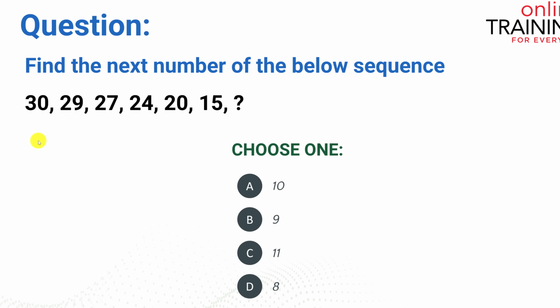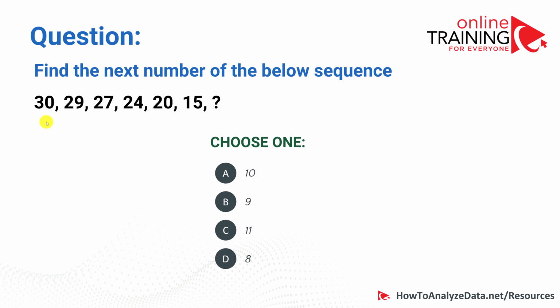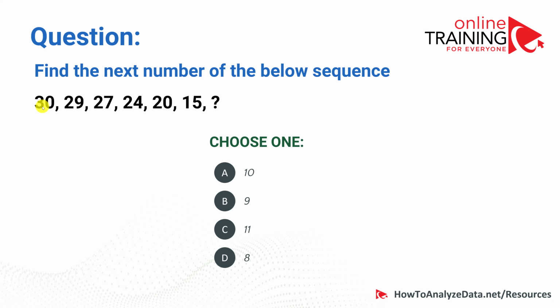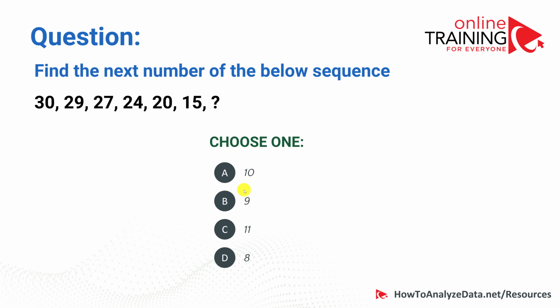The key to answering something like this, in these types of questions in general, is to detect the pattern. You see the pattern here is you increase the difference every time you go from one number to the next. 30 is 1 more than 29, and 29 is 2 more than 27. 27 is 3 more than 24, 24 is 4 more than 20, and 20 is 5 more than 15. So the next difference would be 6, and 15 minus 6 would be 9.